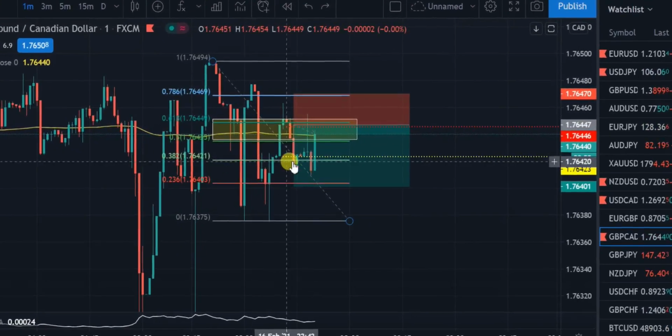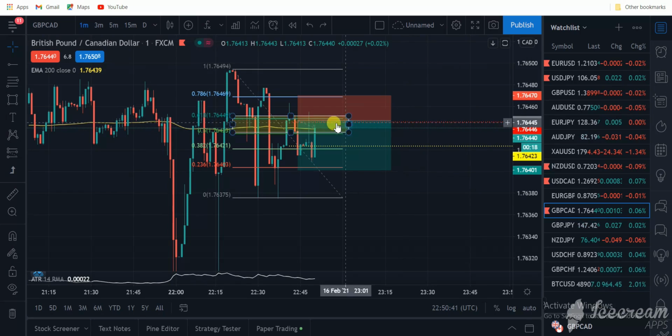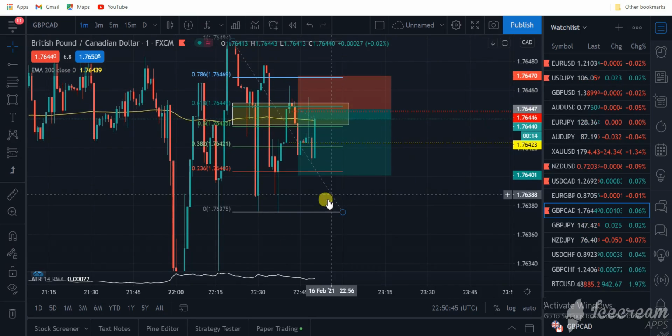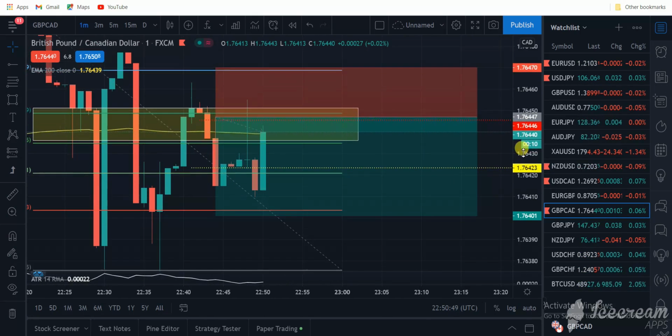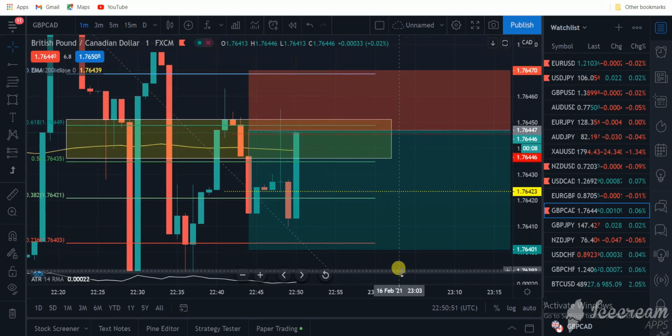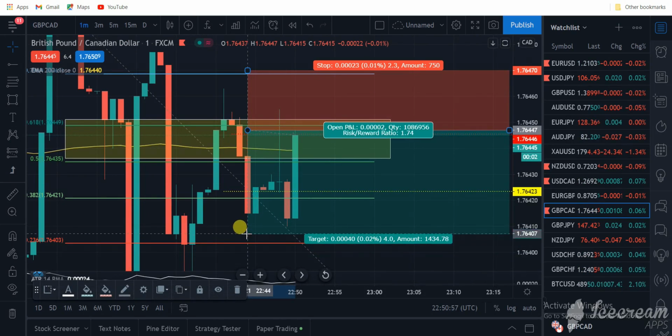And oh my god guys, as you can see, the price is moving strongly against me. So we almost got taken out at that point, so let's wait for the results of this trade. Alright guys, so as you can see, we got stopped out. Oh, we already got stopped out at that strong wick candlestick. As you can see, I didn't see that, guys. I really didn't see that.